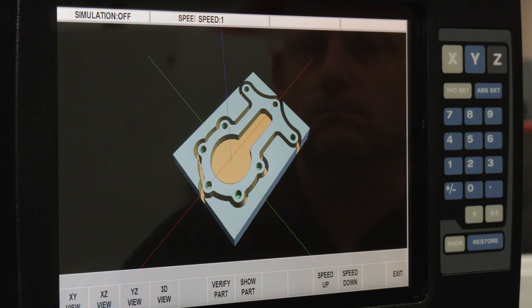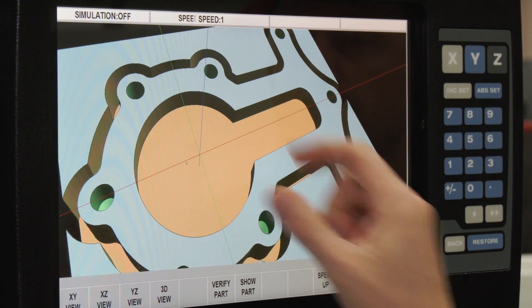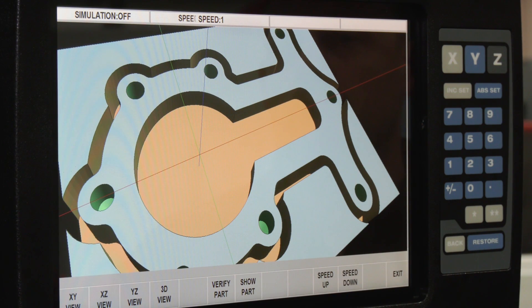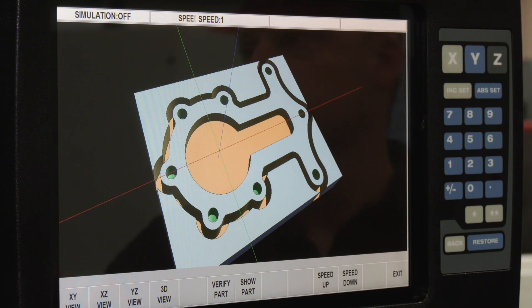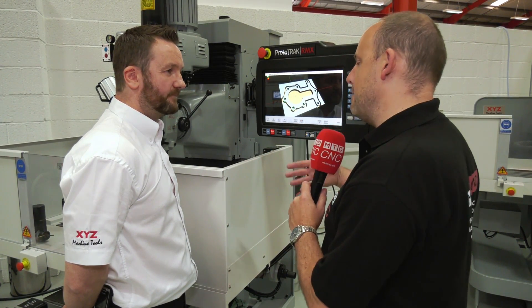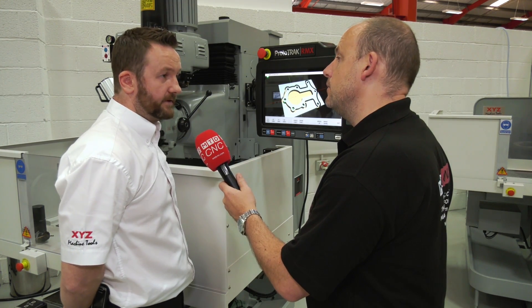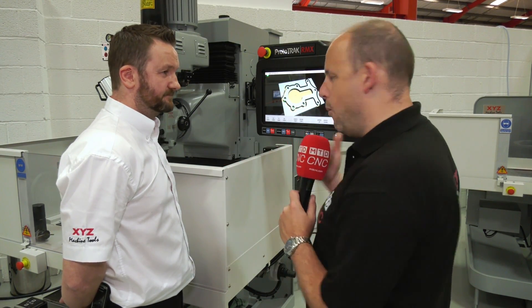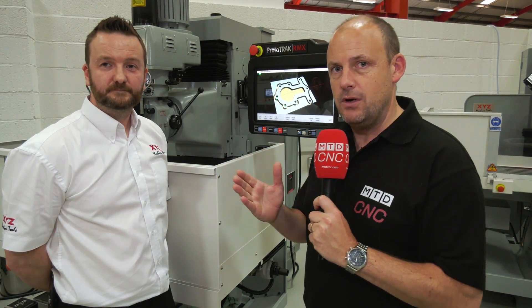Now the 3D simulation is finished. Using the touchscreen you can move it, rotate it, and zoom in on it — just like you would on your smartphone — to zoom in on different areas. How much easier is this than what you were offering before? On the last control it was all done by buttons, so it was nowhere near as easy to use. You could spend a couple of minutes trying to get to a certain area of the picture. What about if you're an existing SMX program user — can you import those programs into this control? Yes, you certainly can. They import as standard, and if you need to, you can re-save them out in RMX format.